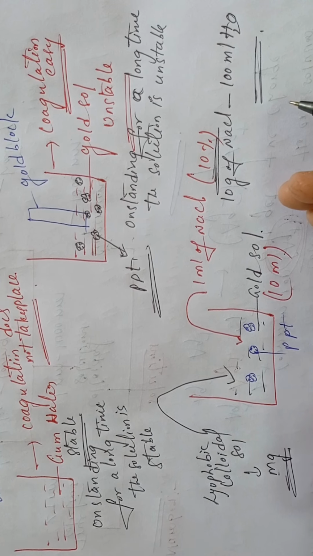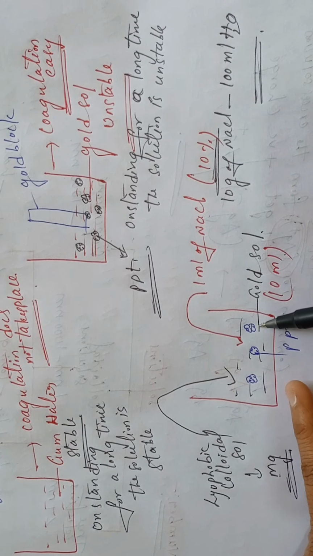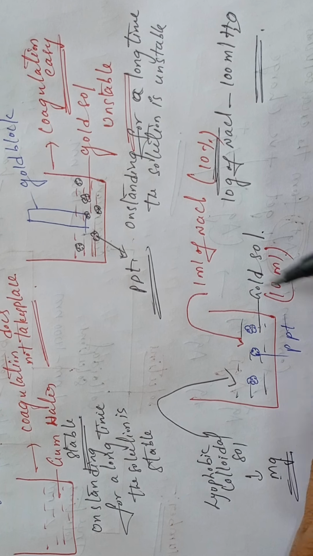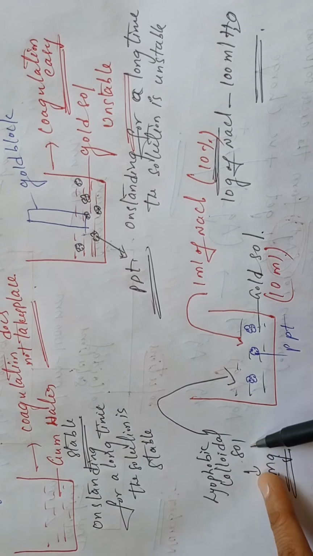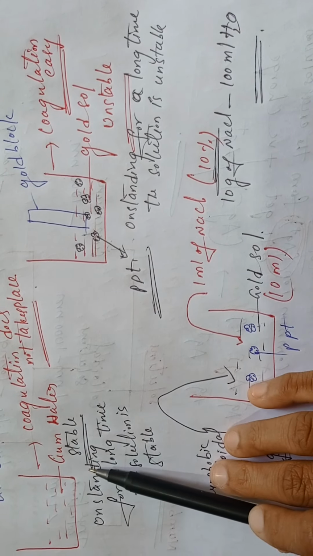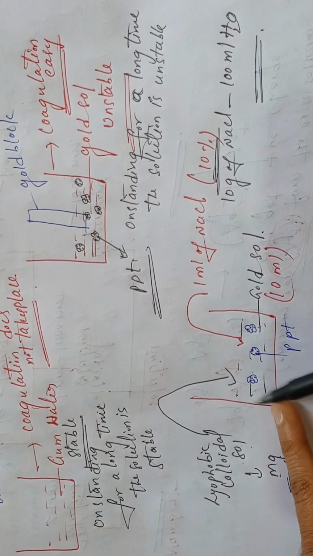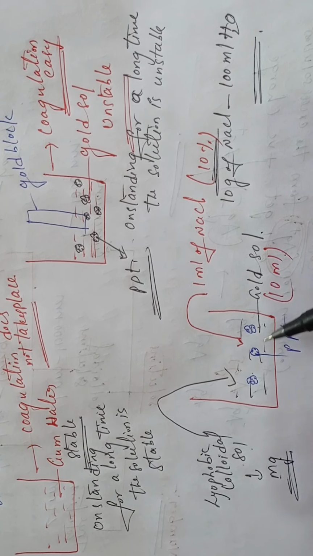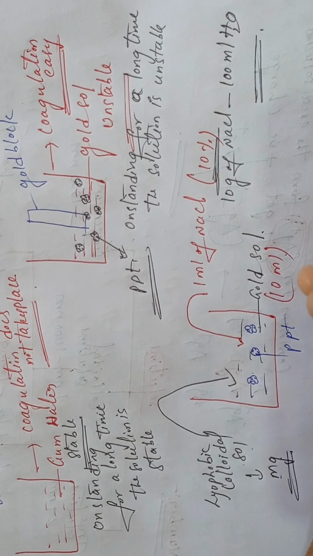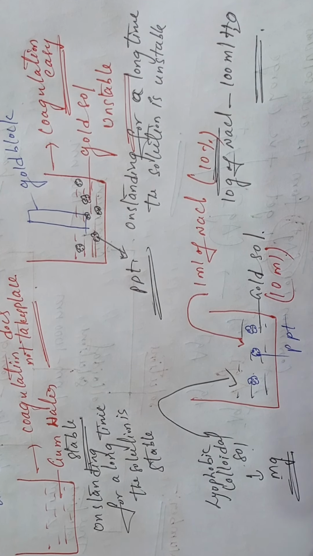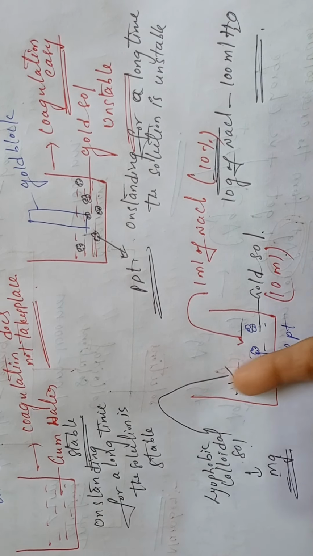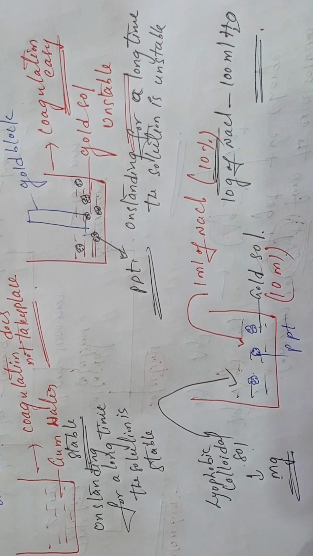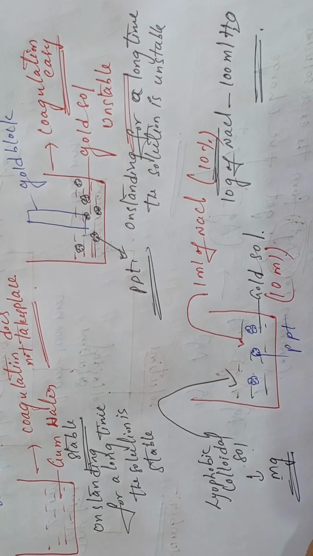Are you clear? So whenever adding 1 ml of NaCl, the precipitate is formed. That means the gold sol undergoes coagulation. And after that when we add lyophilic colloidal salt, because it is a stable solution, what will happen, students? It prevents the precipitate. So to protect against coagulation we have to add lyophilic colloidal salt. It protects the gold particles, students.